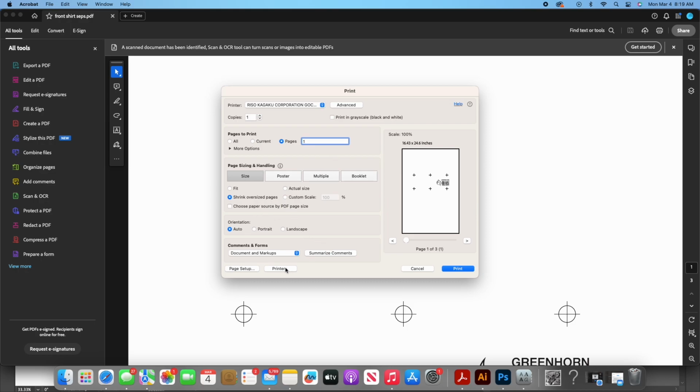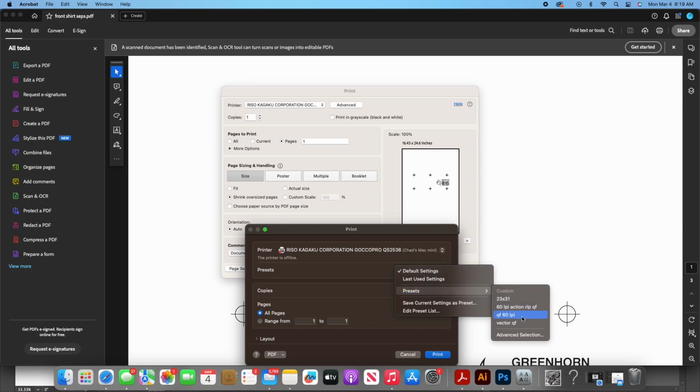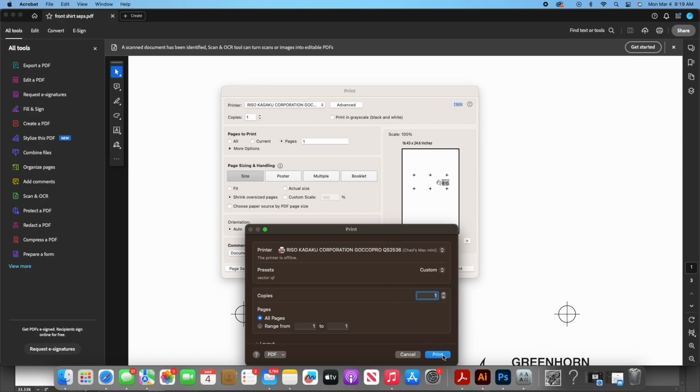Then we got to go down to the printer settings. So we set it up. This is a vector job. So we have presets set up for, you know, 60 LPI, 85 LPI. We got to set them up for everything, right? So our vector quick frames, that's our settings, print.